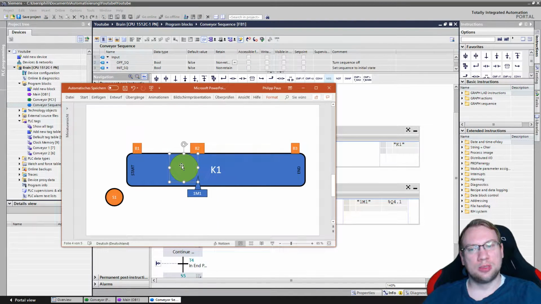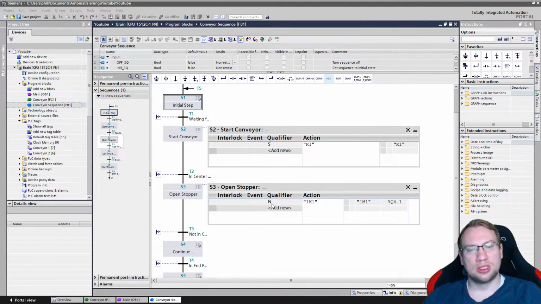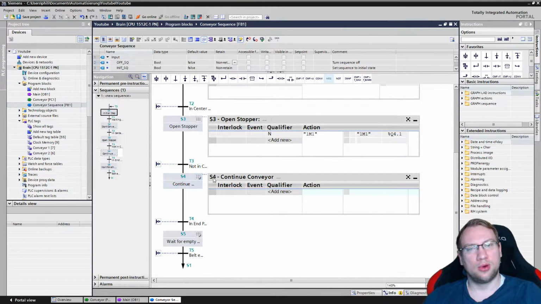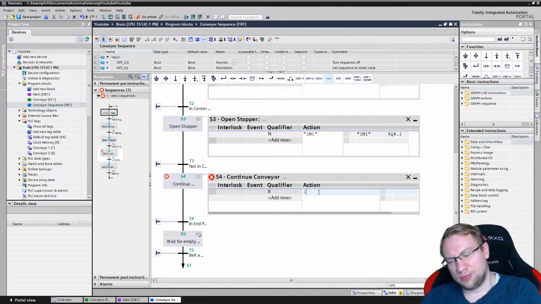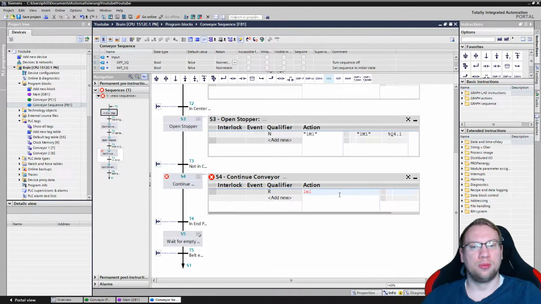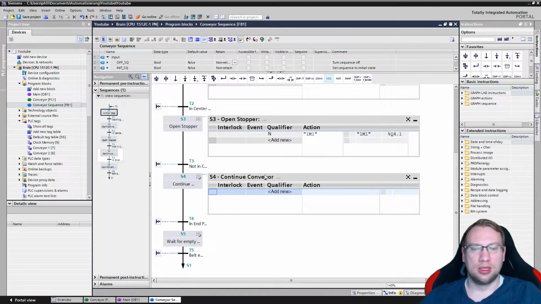So now when we're in step 2, the stopper is going to open. As soon as we leave step 2, the stopper is going to close automatically, right? Because it's not with the N anymore. Since we do not put it into step 4 here, we do not have this anymore, and 1 and 1 automatically returns to the start position. The output automatically turns 0 again, so I don't need to reset it here. That happens automatically, right? I just keep it empty.